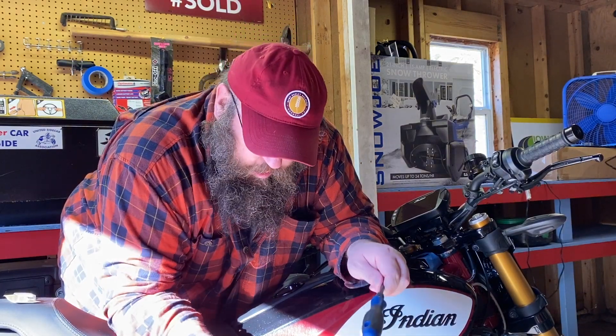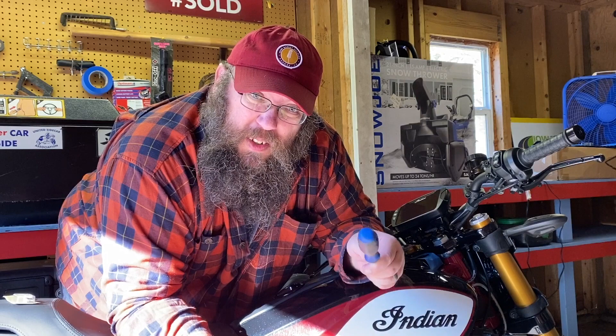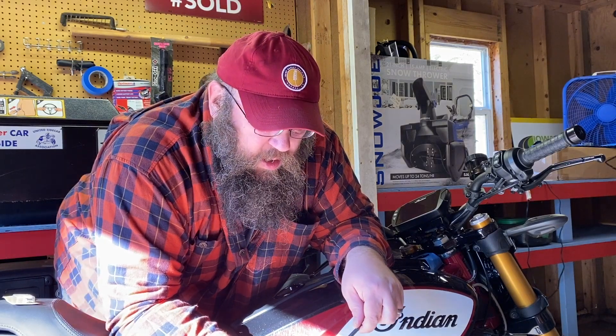There you go. That's it. You've addressed the recall. If you live a good distance from a dealer and you don't want to wait for them to get in the parts, you can get them like I did for $5.87 a piece off Amazon. They came the next day. It took about five minutes — if I hadn't been messing with the cameras it probably would have taken a little bit less. Three bolts, one tool, and you're done. Next time you take your bike to the dealership, they may actually replace those anyway, so make sure you have a talk with your service advisor and take care of your bike because you don't want to violate your warranty.